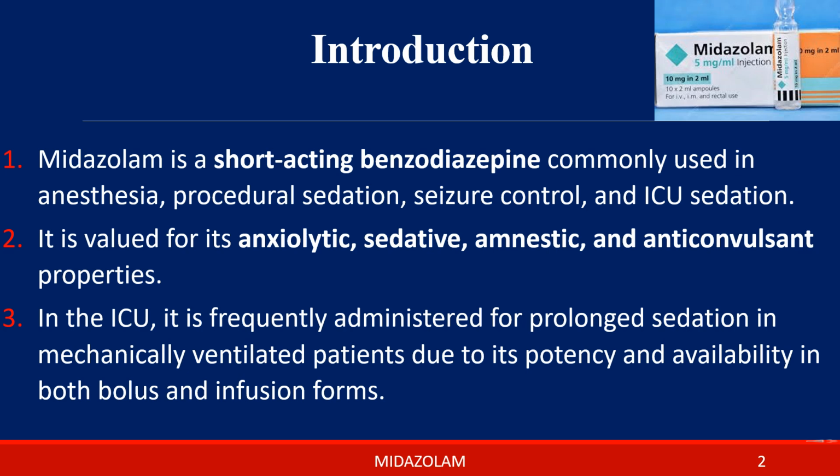2. Valued for its anxiolytic properties, reduces anxiety. Valued for its sedative properties, helps patients relax or sleep. Valued for its amnesic properties, causes memory loss of the procedure. Valued for its anticonvulsant properties, helps control seizures. 3. In the ICU, it's frequently given for prolonged sedation in mechanically ventilated patients, because it's potent and can be given in different ways. Available in both bolus and infusion forms, flexible ways to administer.